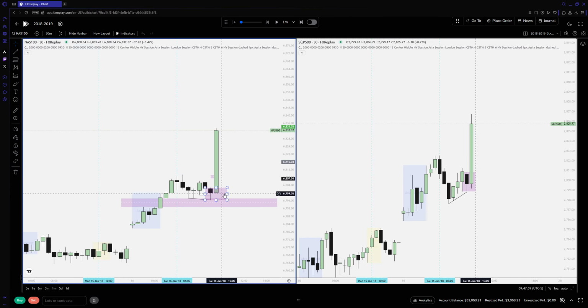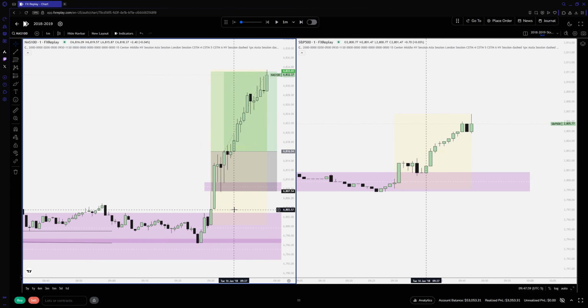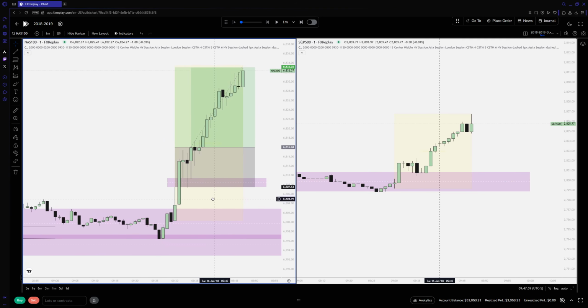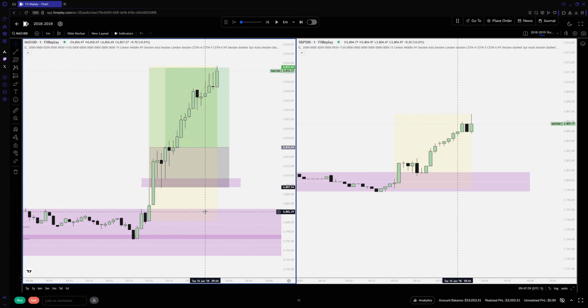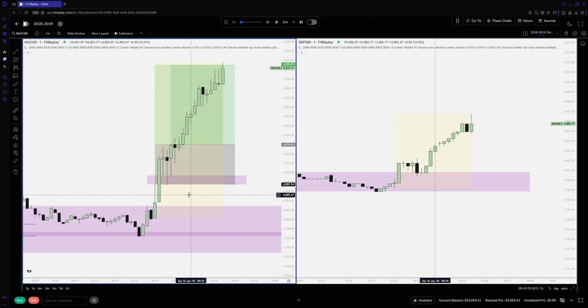So once I saw that, and once 930 opened, I immediately went down to the 1 minute. That's just my thing now. I just like entries on the 1 minute. Now, this might get a little bit confusing, okay? One thing that I'm really paying close attention to, look at that down here, is how this 930 candle is opening, right?